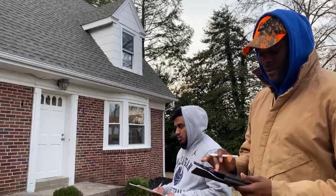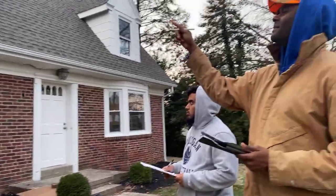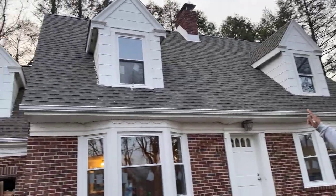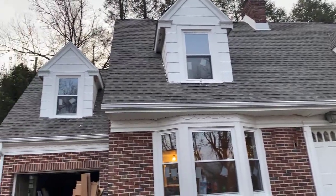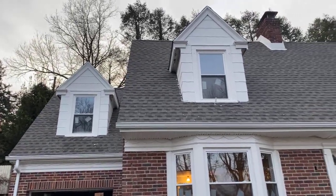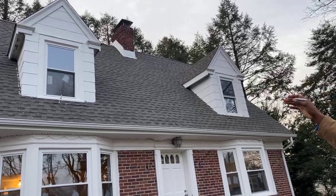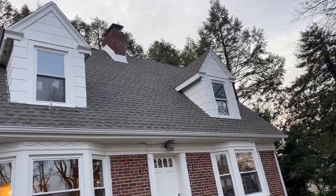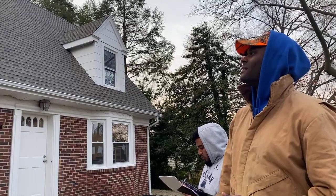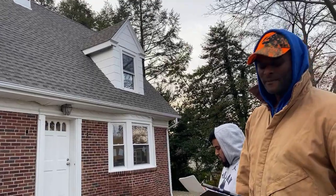What we're talking about right now is, you can see up on the roof we have some paint splatters where we tried to paint the edge, and some chips. I think some of these might be lead paint chips as well. Look at the roof and see what's done. We want to figure out what we can do without having to actually pull up any tiles or shingles, and see if there's anything we can do to cover that up.